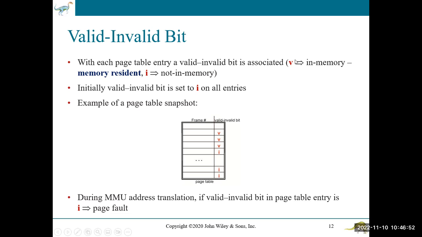I was just doing some deep processing with other word associations or concept associations to keep it straight, right? I does not mean in memory. V means valid, it's in active memory. It's actually the reverse of what you might guess. It would be easy to get the I and the V flipped because it's the first letter of the reverse case. Does that make sense?